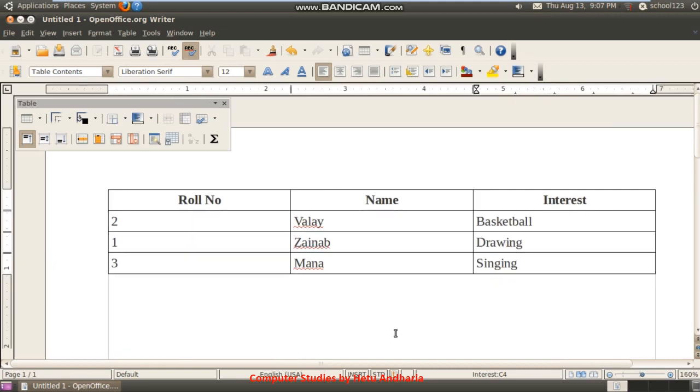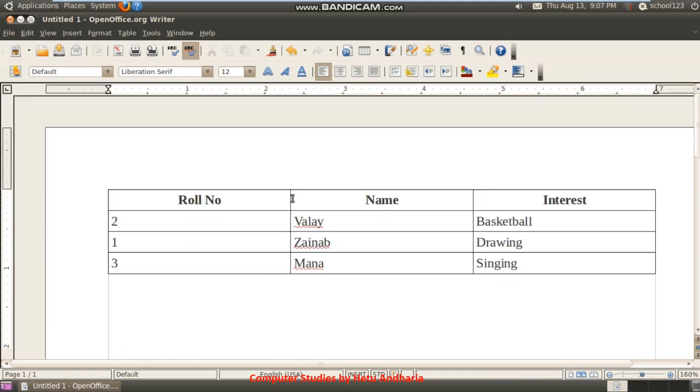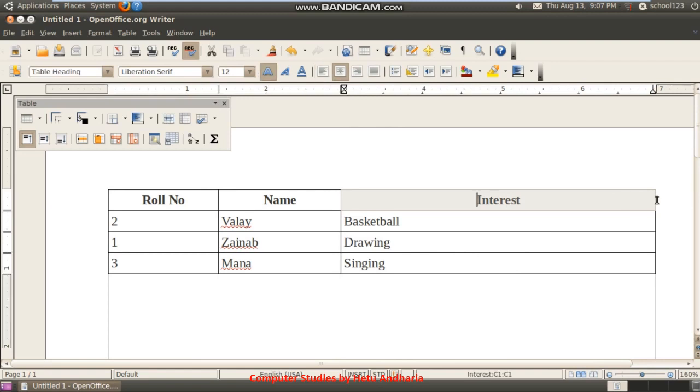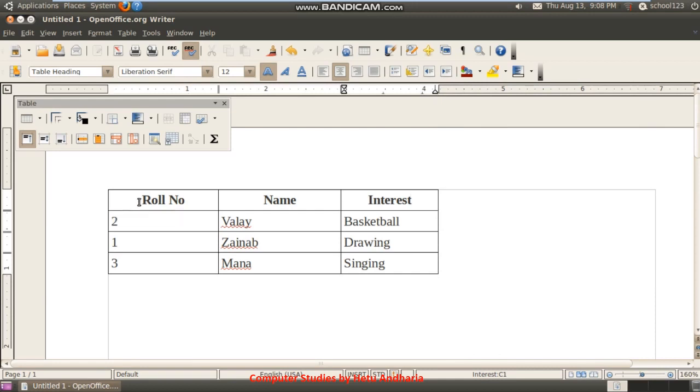Now I do a little bit of formatting to the table. I change the column width. Then I change the alignment of the content, that is, the horizontal alignment.